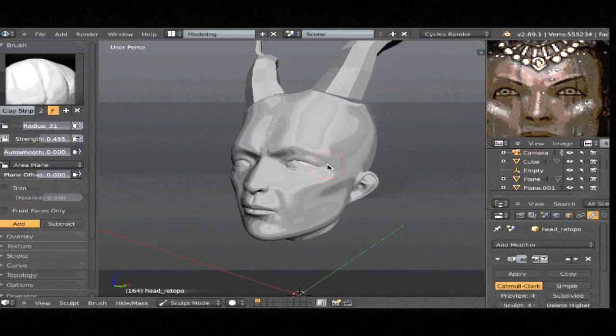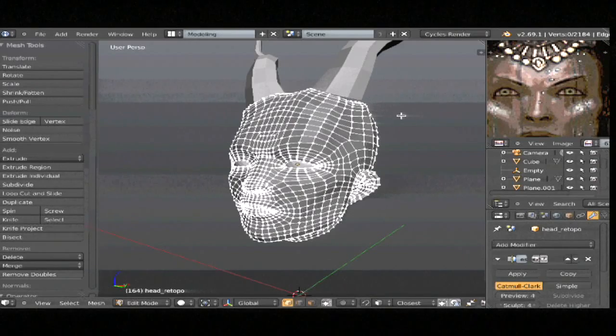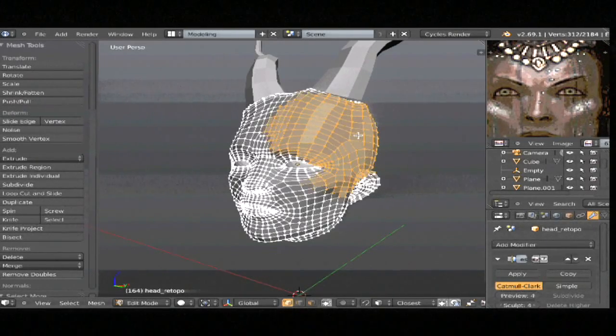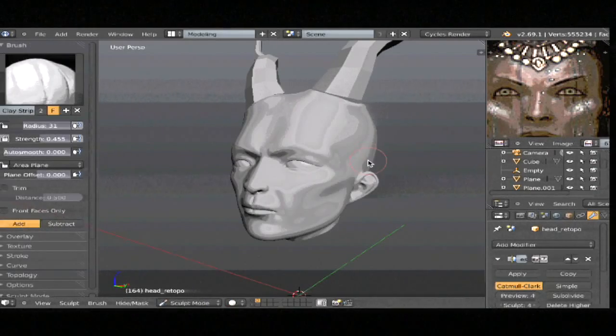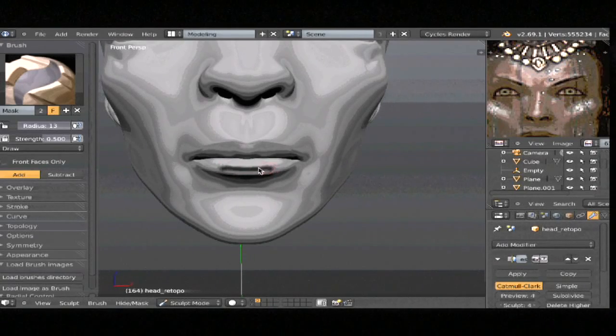But basically what you need, Wolfgang, is a better masking tool, hint, hint, developers, that allows you to grow a mask. Just like you can grow a selection, like if I select this area and I hit Control plus, not Control minus, Control plus, I can grow that selection. Imagine if within sculpting I could mask that, and then grow the mask. Because then it's growing based on the topology, not on the surrounding area. It would grow out to fill in all the bottom lip, continuously, and go all the way around to the corner of the mouth before it ever started going up to the top lip. So that would be a really easy way to do that.